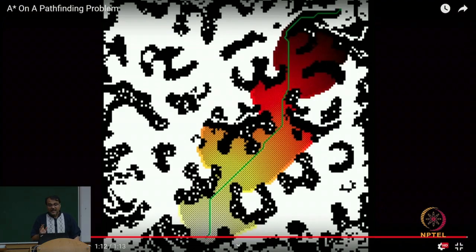Here the A star algorithm expanded a far less search space than breadth first search and still found the optimal solution. Now, of course, if you did greedy best first search and if it is not stuck in loops and so on and so forth, it would be even more goal directed. It will say you are closer to goal, I will go to you, you are closer to goal, I will go to you, with complete disregard of what has happened so far. So, it would expand even fewer nodes if it hits the goal, but it will not be guaranteed to be optimal, it will not be guaranteed to actually reach the goal. Okay? So, A star is a great balance between optimality and trying to use the heuristic function effectively.